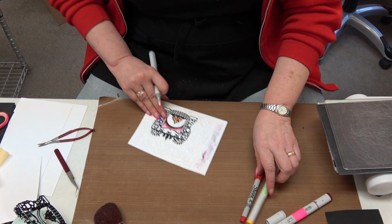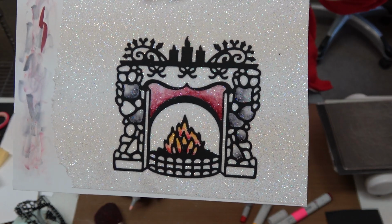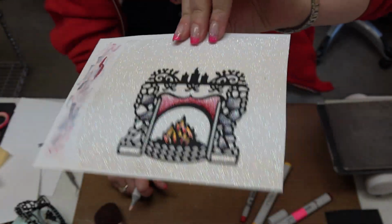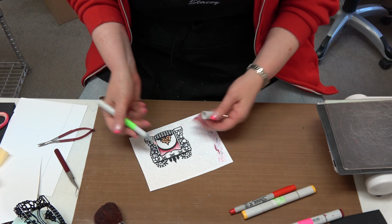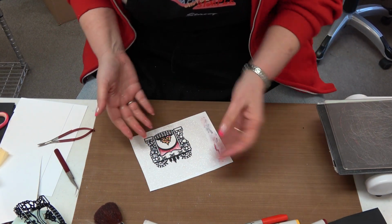There. So now I've got a nice roaring fire with my rock fireplace that I've started to color in. I've got my beautiful hearth, but we're not done. Okay, you've got it this far, Stacey. Now what are you gonna do with it? What do I do with it now?